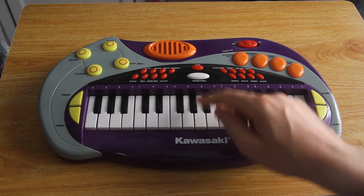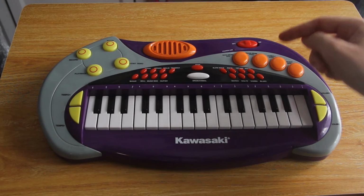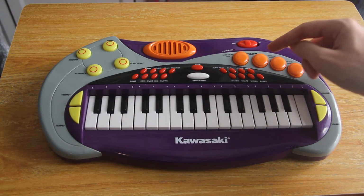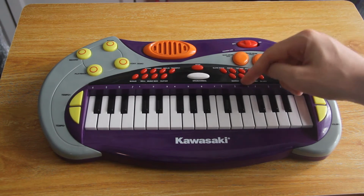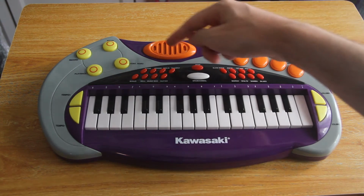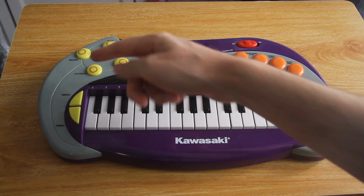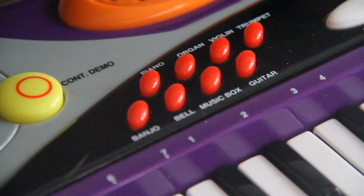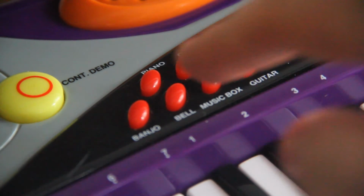The colors are mirrored. They used the same color several times, for example white, as well as orange and red, which you can see more than once, and the yellow as well. The yellow buttons you can find in different areas of the keyboard. So let's go on and hear which sounds it has.